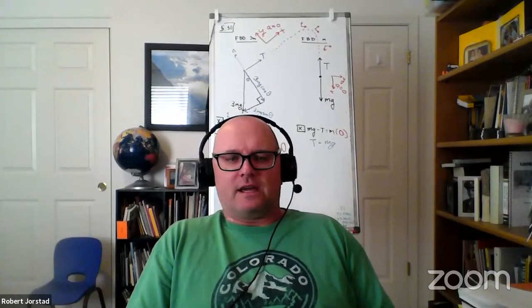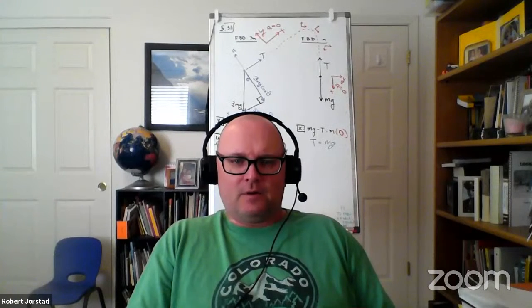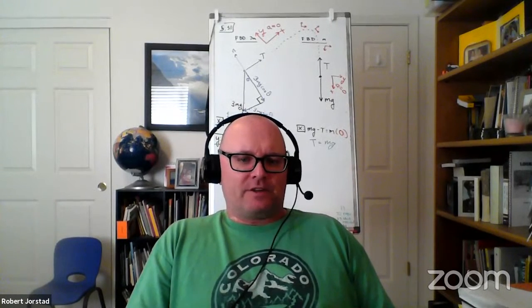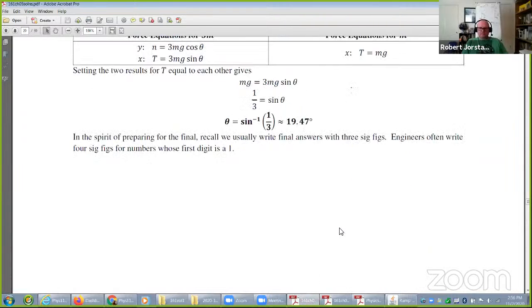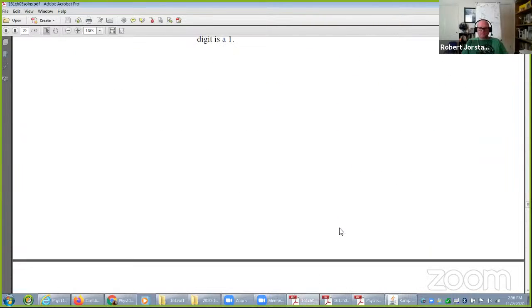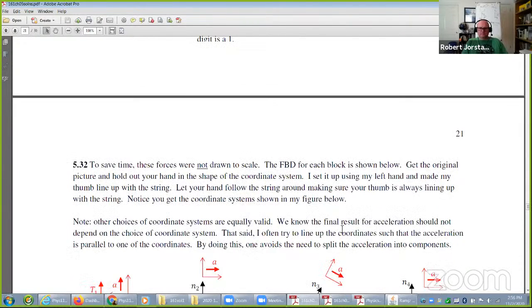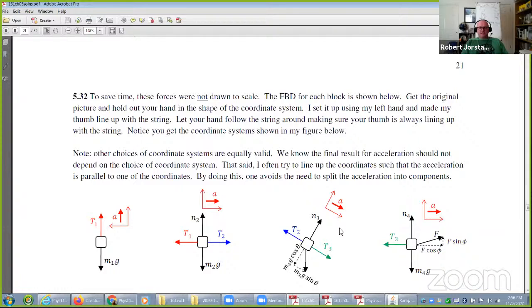Oops. All right, so let's go ahead and take a look. Hopefully you had a minute there. I'm going to start by showing the solutions, and let's look at the FBDs, okay? There are other correct ways to do this, but these are the FBDs that I chose to draw. Notice the coordinate systems pretty much matched what we were talking about. So let me see if there are any questions about any parts of this one.